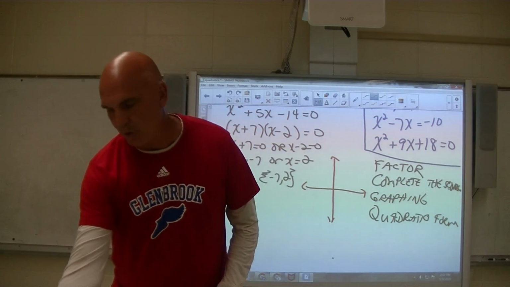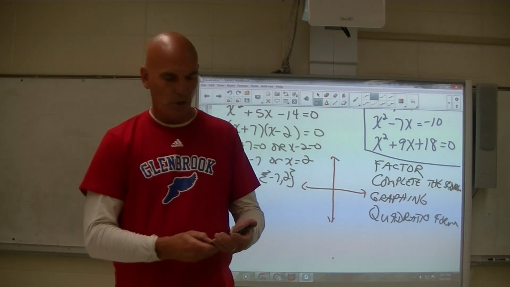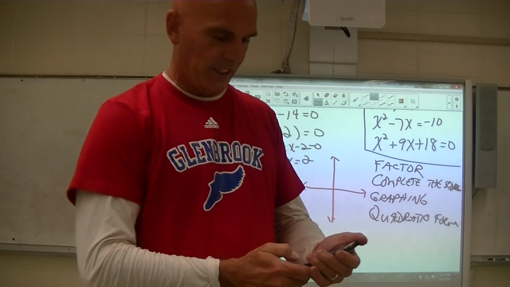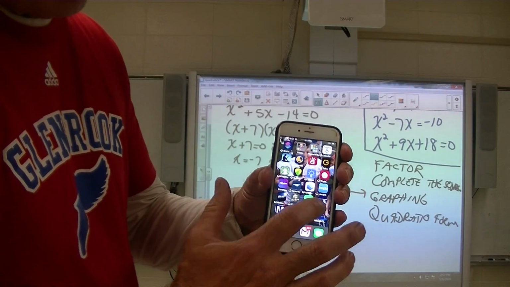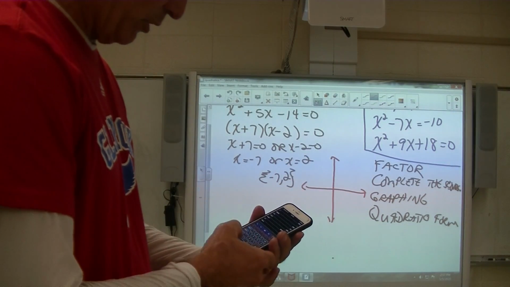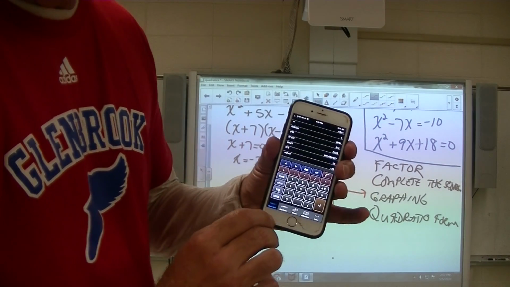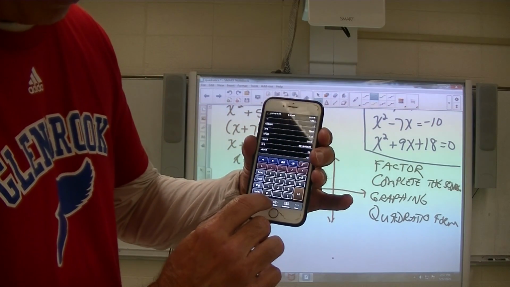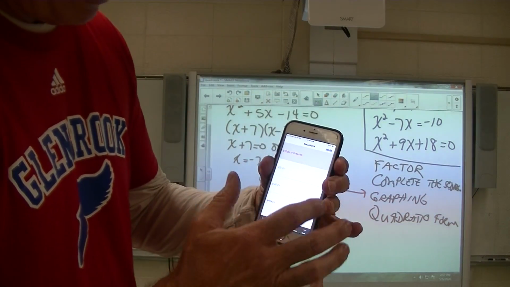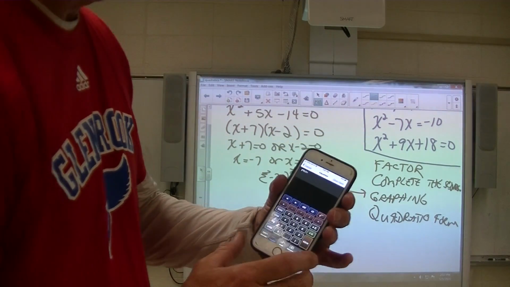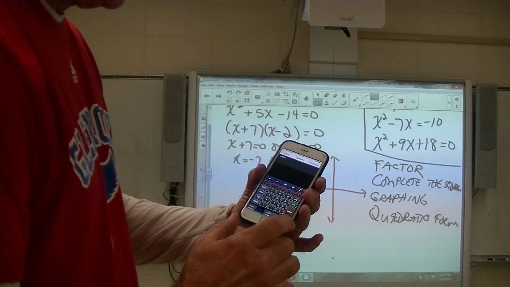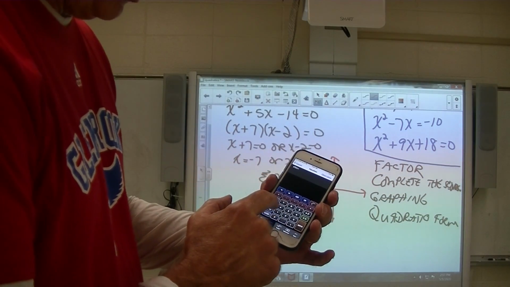I showed you a bunch of stuff on how to graph these things, but I showed you also the app on your calculator that can do the graphing fairly quickly. So here we go, edgy graph right there. I'll put that in, and I'll go to the equations right there. There's the old equation from way back, so I want to clear all that out, and I want x squared, so I do it after I put it in standard form there, right?